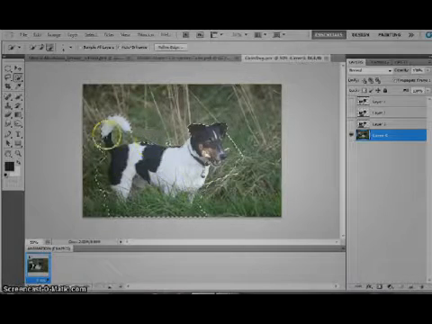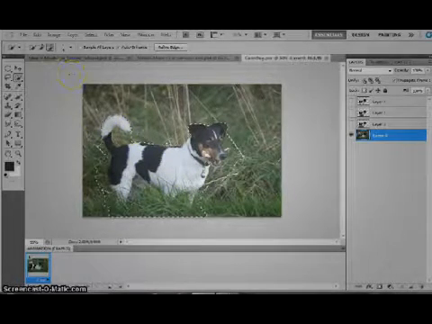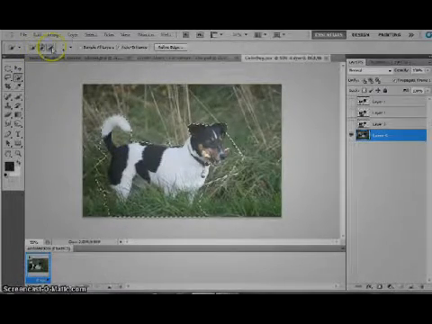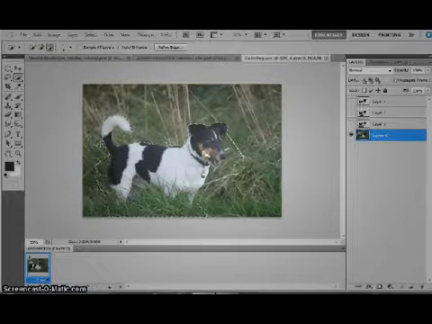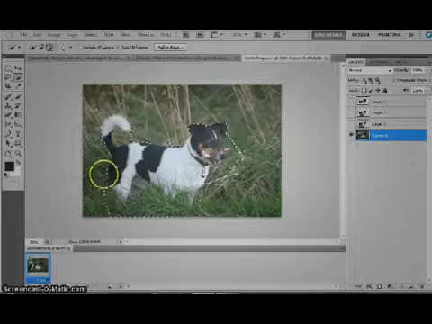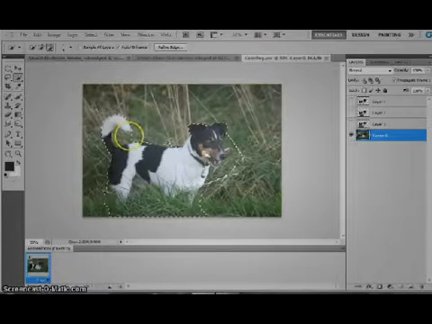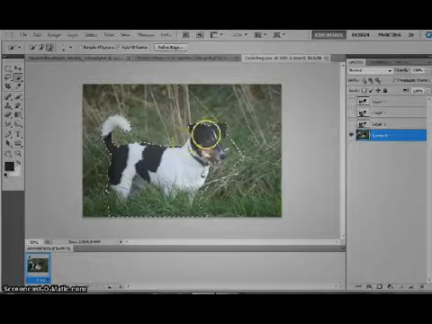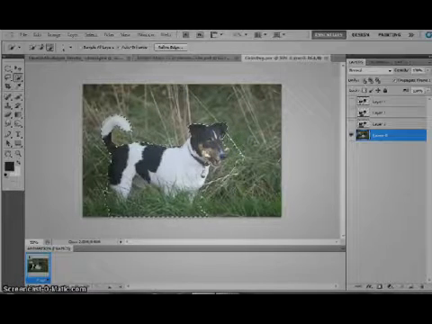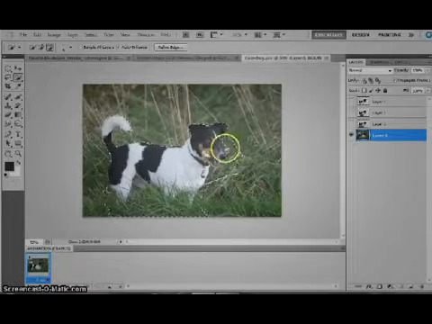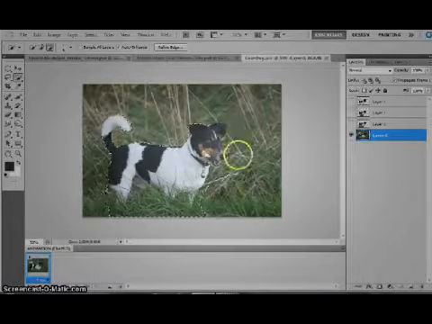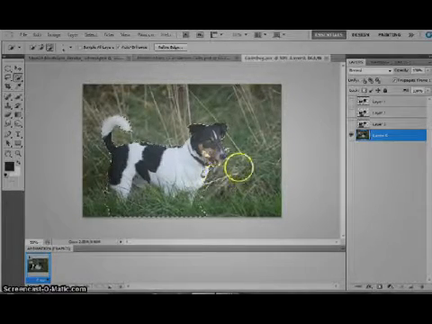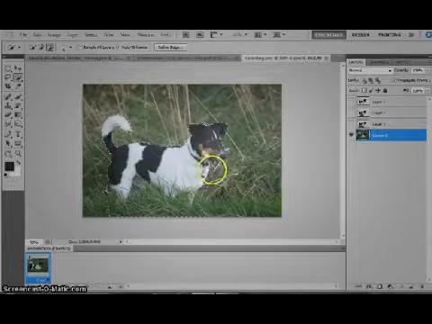But I don't want too much grass, and I don't want to have to mess around with this tail. So I go up and I click on minus. These are the tool options. I have new, add, and subtract. I will subtract some of this. Keep a little bit there though. Subtract around in between his tail. I know there's this little bump here from the grass, so I'm going to get rid of that. Let's only have his stick and not the rest of the stuff. Okay. And we don't want this around. We want that a little bit closer. But like I said, I do want some of the stuff in the front of him.